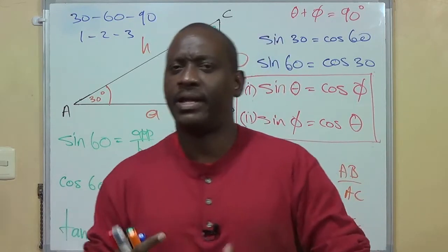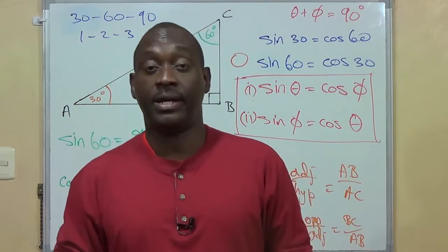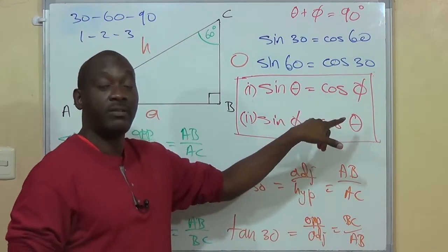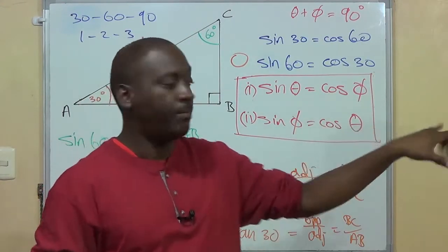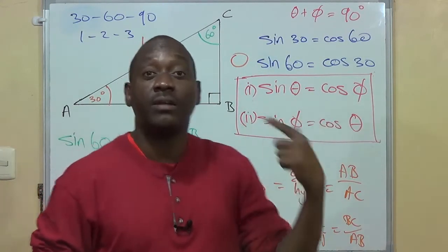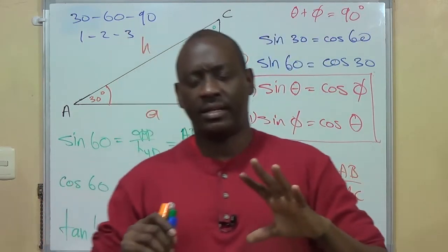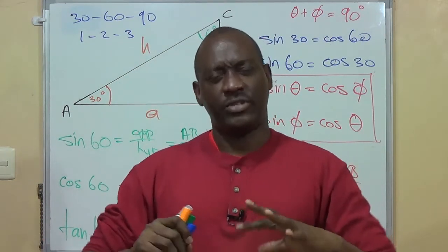In you remembering that sine theta is equal to cosine of phi. They might use different symbols to represent the angles in the question. But having gone through this, you make that connection and you can solve the problem, right? Because a lot of the exam boards now bring in trickier and trickier questions.